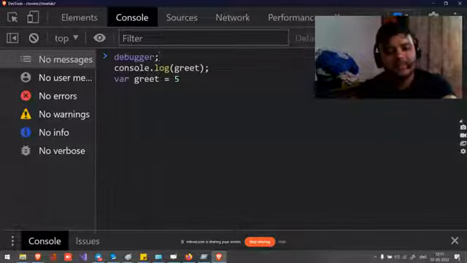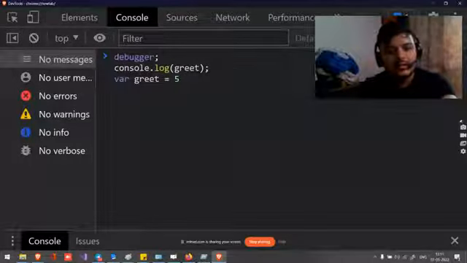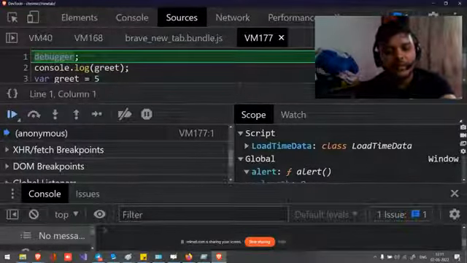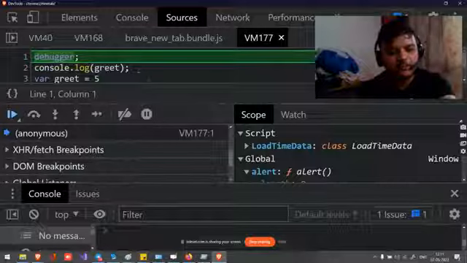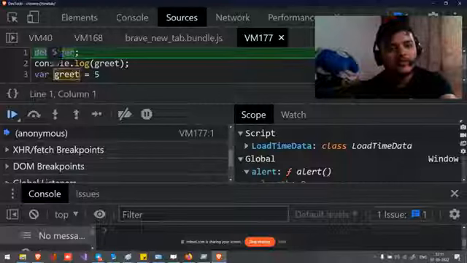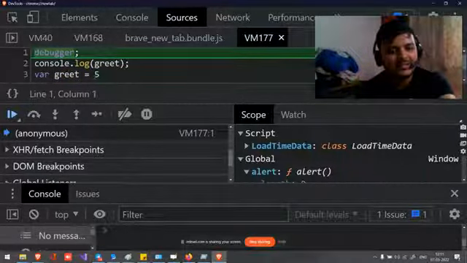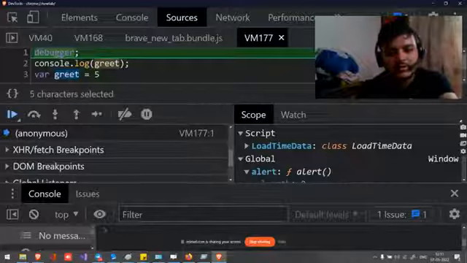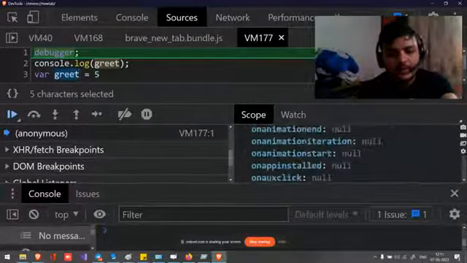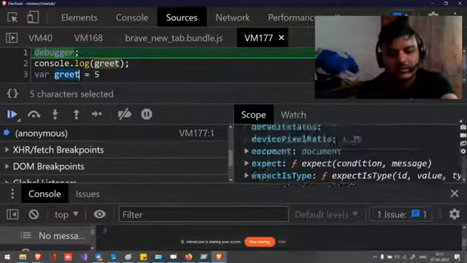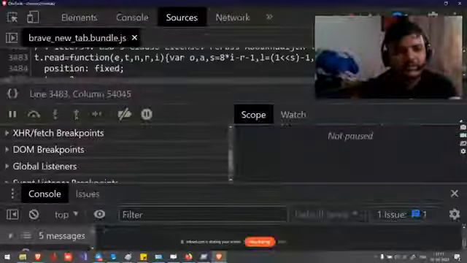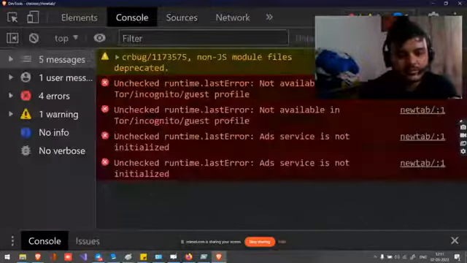So how will the compiler work? If I run this code, whenever I click on run of any code, it will first scan through the program. It will log which kind of variables are used inside the program. Let's say in our case greet is used, so it will make a log of greet inside our scope. You can also see inside this, where is G. Right now it's assigned because I have not refreshed the page. I need to refresh the page for that.